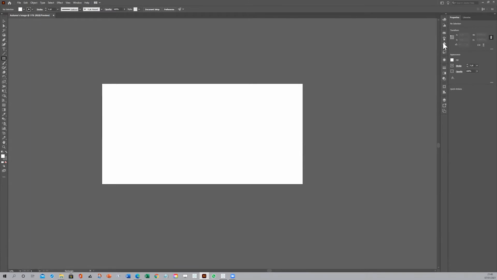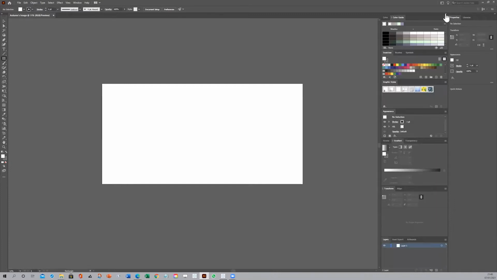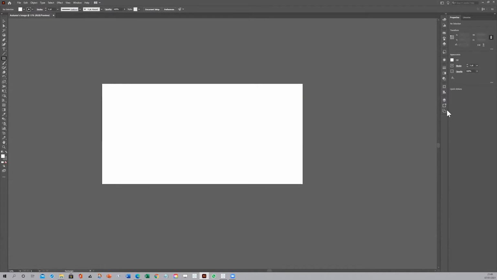Down here, we've got a number of panels, and this is to do with our different windows. Within here, we've got color panels, and we've got a number of different tabs in each of these that you can click into. So those two are the same thing. These three are these three options down here. You can minimize them, you can maximize them. You can customize this, take them out, put them in, put new things in. It depends on however you want to work.